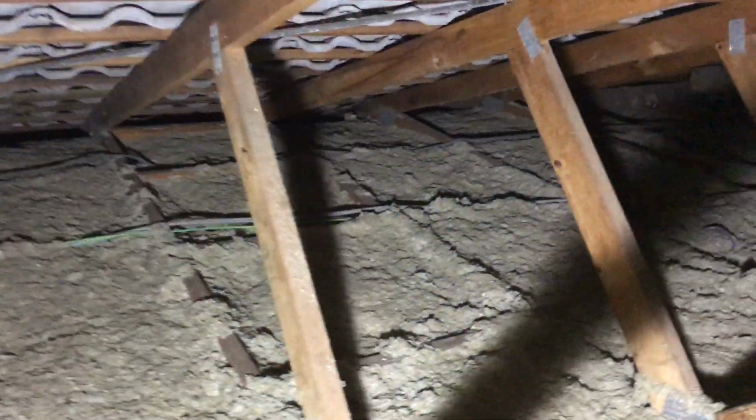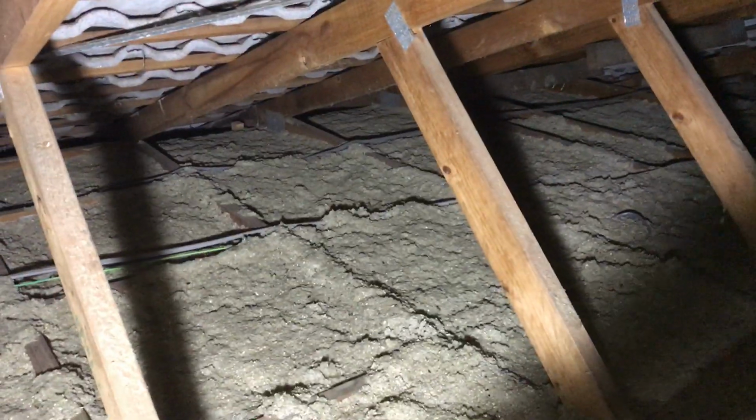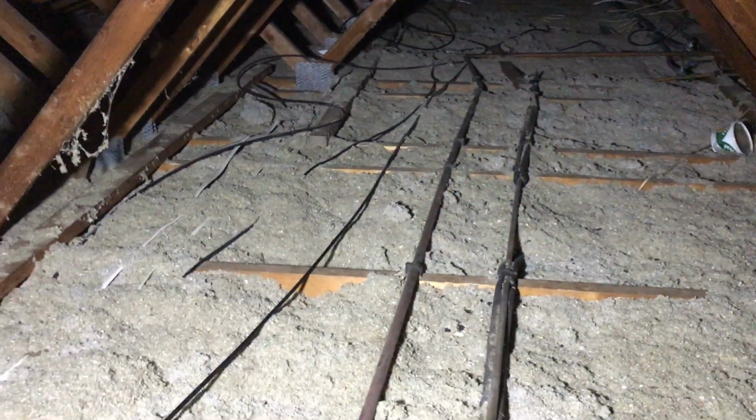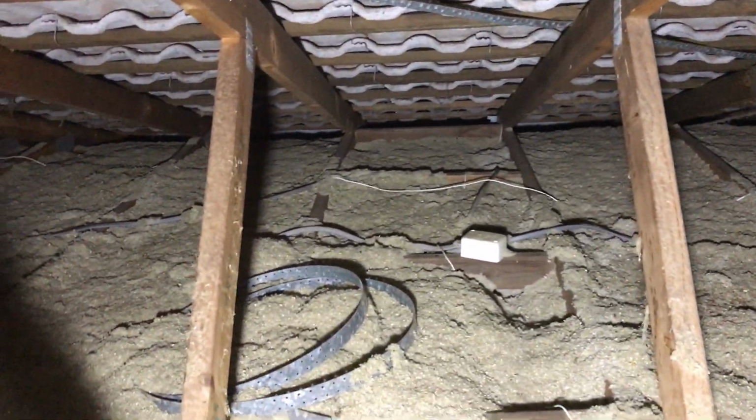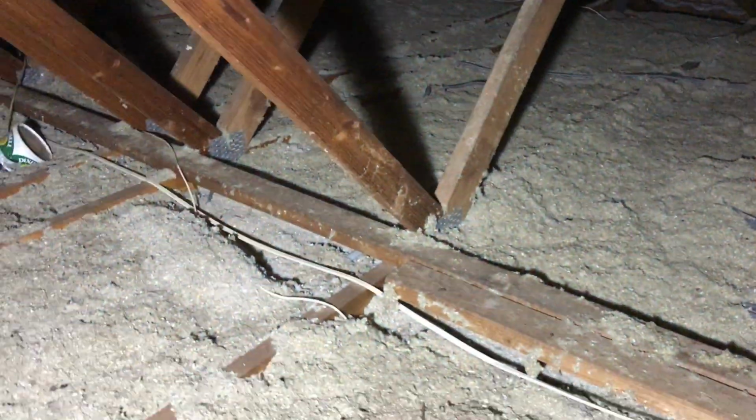And if we keep going up here, see those bays over there? There's nothing at all in the ends of those. 1% gaps reduces your efficiency by 30%, and 5% gaps reduces your efficiency by 70%. So if you've got R1 on 50% of the job, it makes a big difference. So anyway, instead of R3. So now if we just keep coming up through here, you can see all of the bays are the same. They're all just a bit light all the way through.